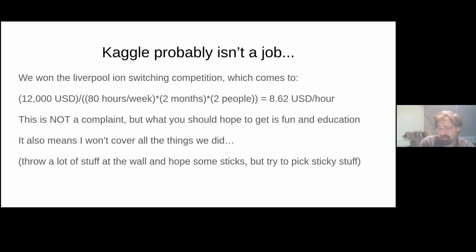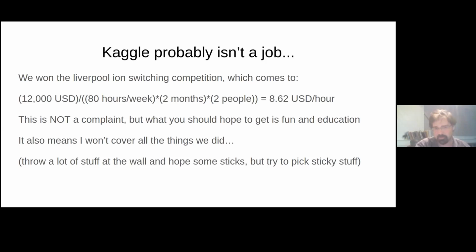Probably not as much as he makes at his day job, but I don't know the guy. So what we made, we were spending at least 80 hours a week. This is a conservative estimate. The stars really aligned in that COVID started, Rakesh was taking some time off from his academic stuff, and we had 2 months free, and we wanted to be working on this for 80 hours a week.